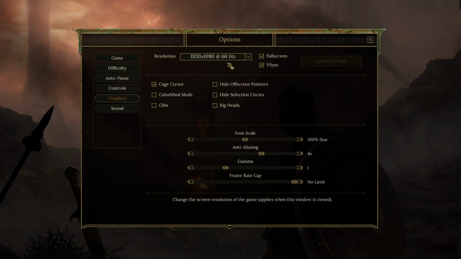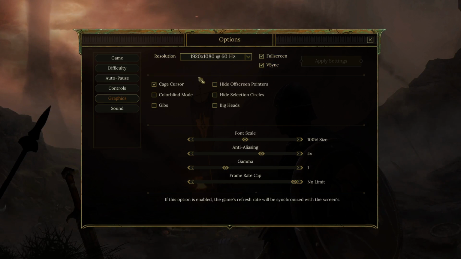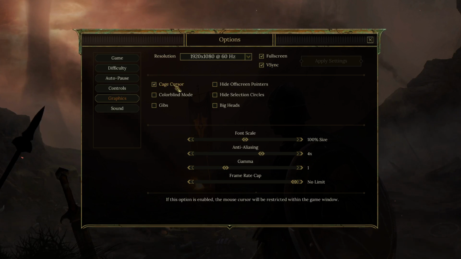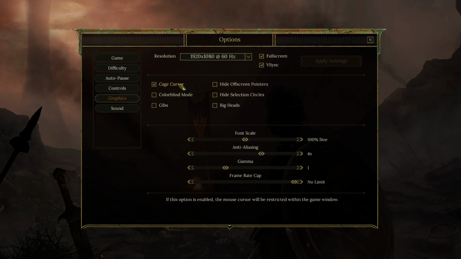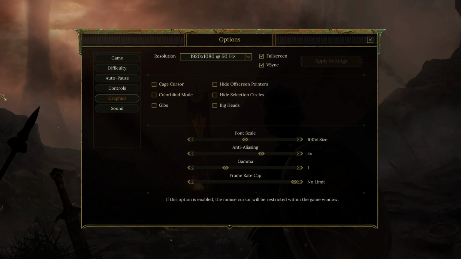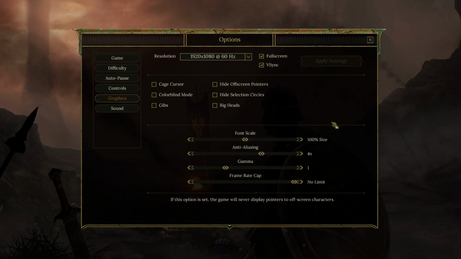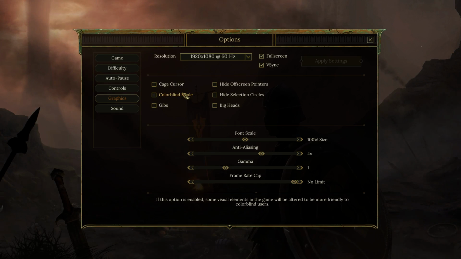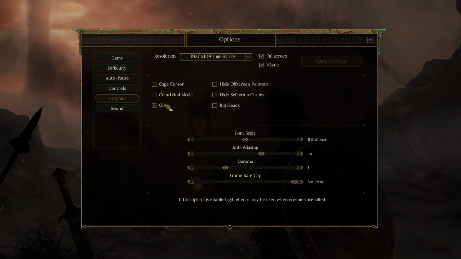Graphics, we are on 1920 by 1080. VSync's on. I'm not sure about it, but we'll leave it on just now. Cage the cursor is beautiful that there's an actual option there, because sometimes it's nice to be able to move your mouse across and manually stop an OBS recording or manually stop something else or change something. Colorblind mode I might change because sometimes I prefer the colorblind modes, they just look better.